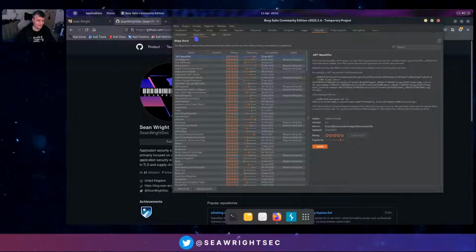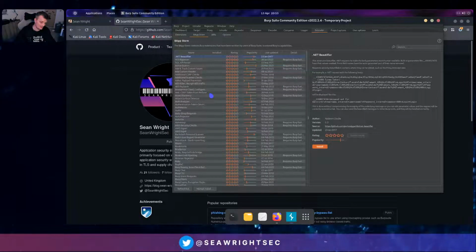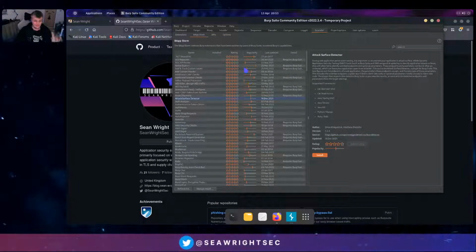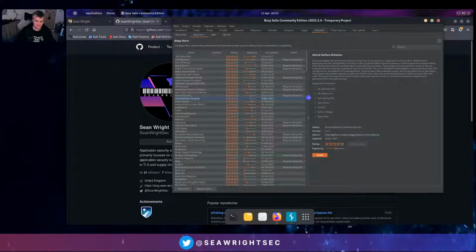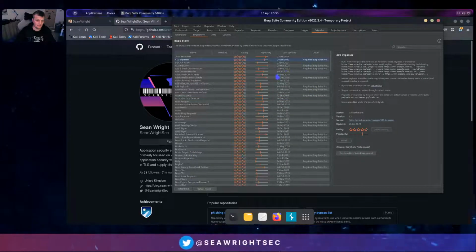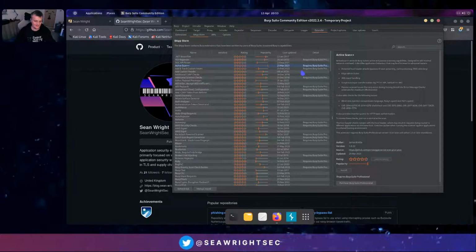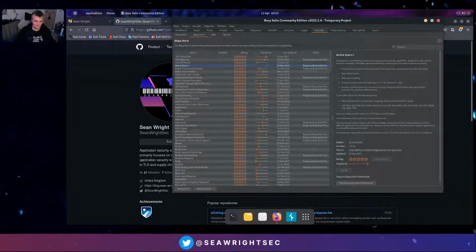Now you'll see there's this BApp Store, and this is where all the extensions reside that are easy to install. You just click on the extension and then you can click on install. There's things like ratings, popularity, and when they were last updated. Unfortunately, some of the extensions are only available in the Pro version, which is on the side here. I guess it makes sense. So things like your scanners would kind of be defeating the point if you could install a scanner in the free version and then you could do scanning. So those are only available in the Pro version. But there are still ones available on the free version.